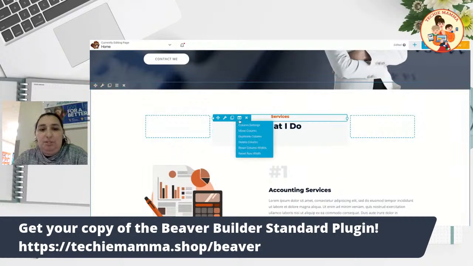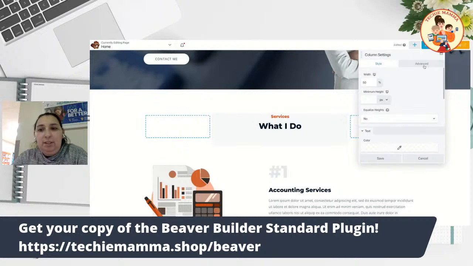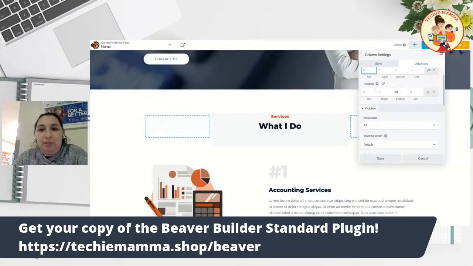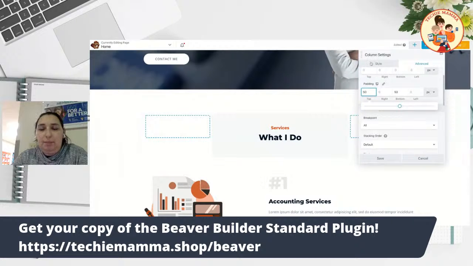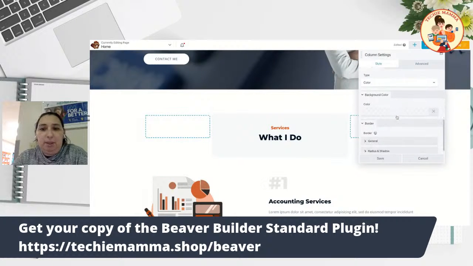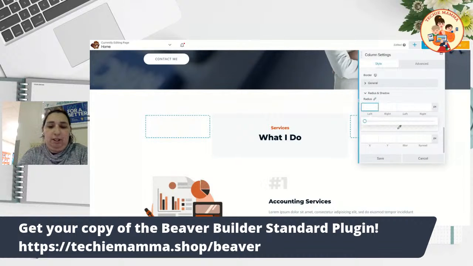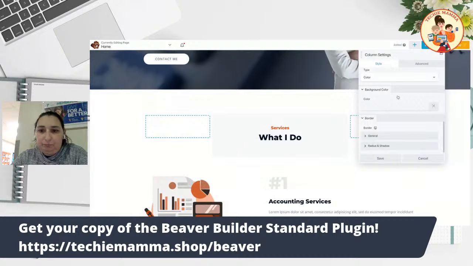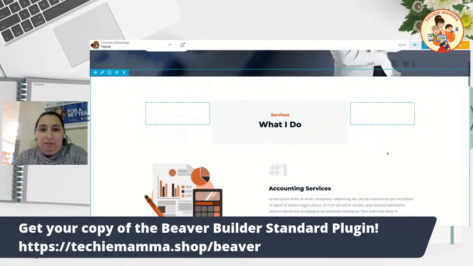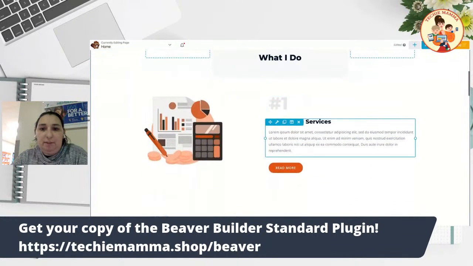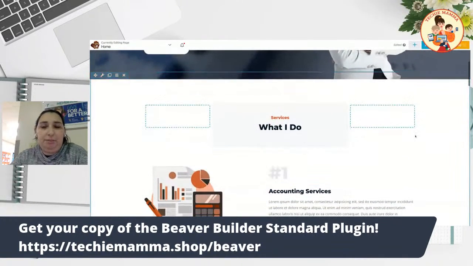And then if you wanted to play with some padding and so forth, we have the options for that as well. So in this case, we probably need a little bit of padding on both sides and maybe make it a little bit of a rounded corner for it to look a little bit better. Save. And there we go. Got a little bit of a stylized gray background on that title.